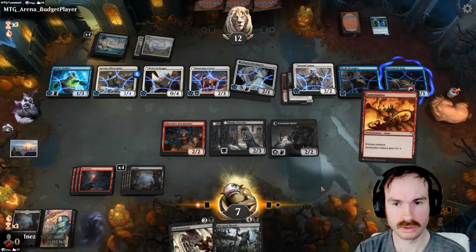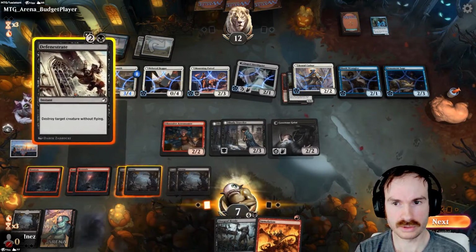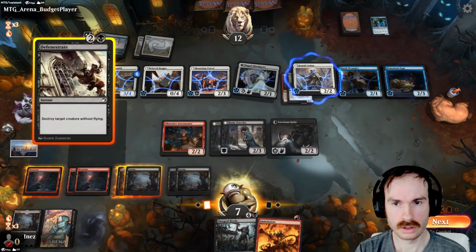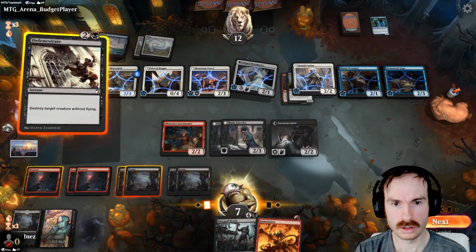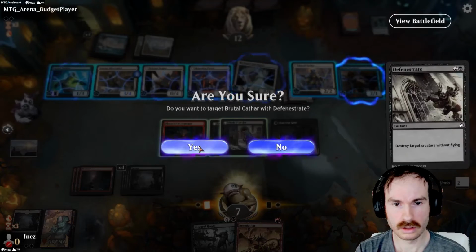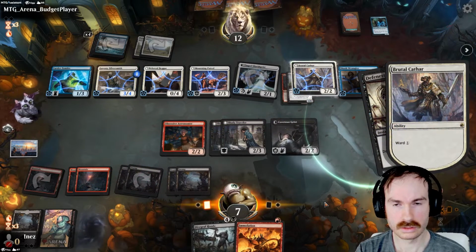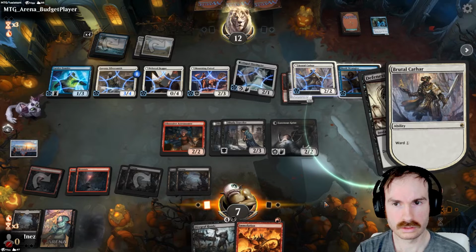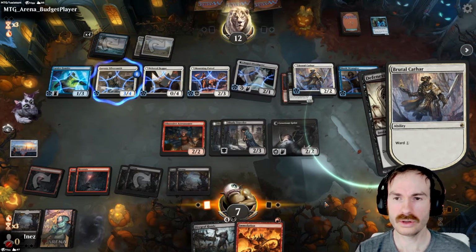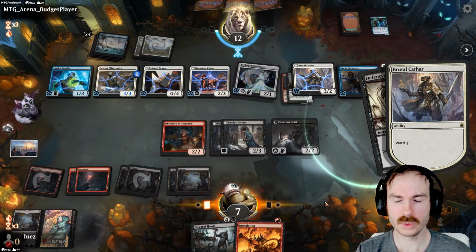Okay, well that works. They're tapped out. Let's not play around the counter spells. Let's just deal with this threat now. Guess I maybe should have killed the Wrangler first. We'll see. It might not matter.